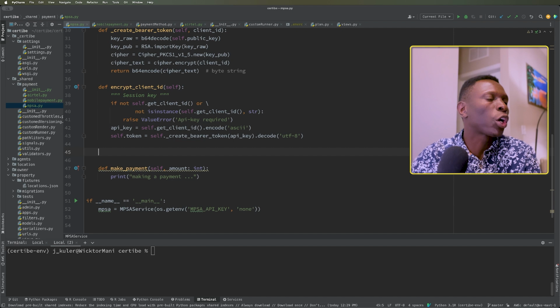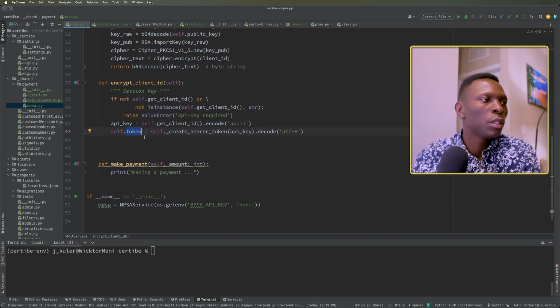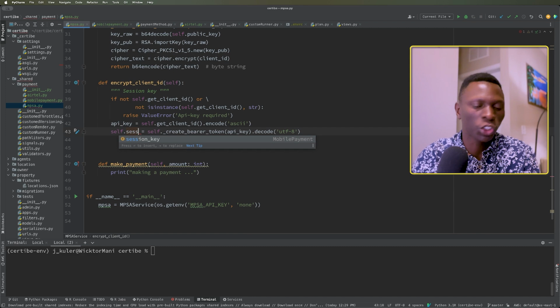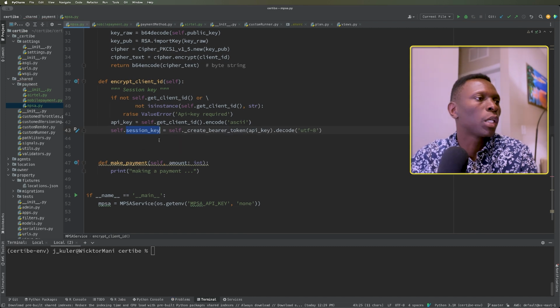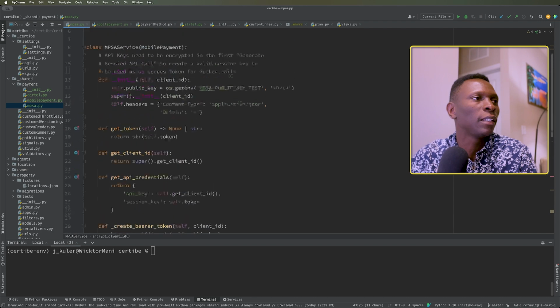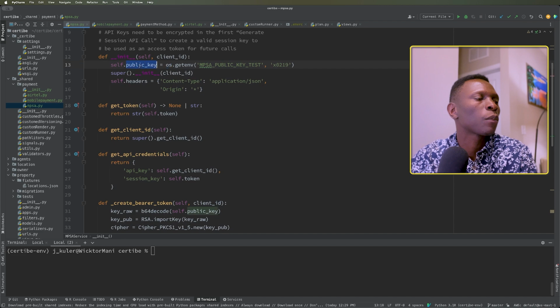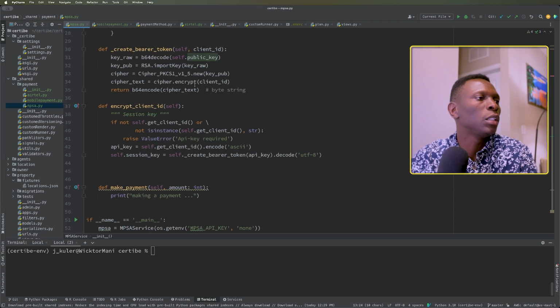Now let's go create, actually this one's supposed to be a session key, okay? Because when we encrypt the client's ID using the public key right here, we get the session key.